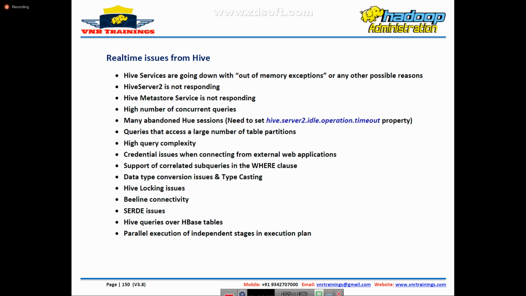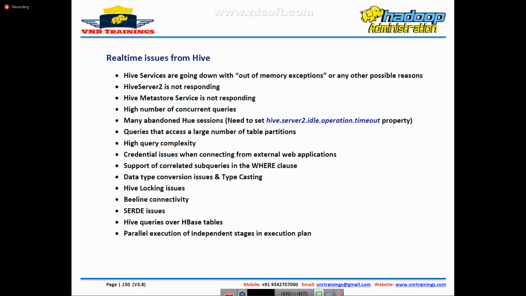Queries that access a large number of table partitions. If any query accesses more than 5,000 partitions, there are high chances that the query may fail. But in the later versions of Hive, they increased this limit beyond 5,000. This is one of the issues we used to see in the older versions of Hive.